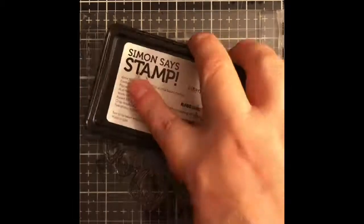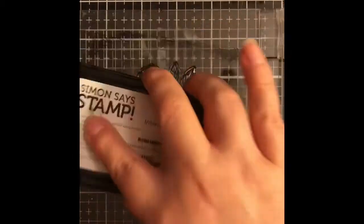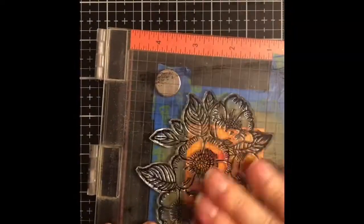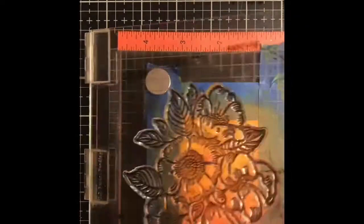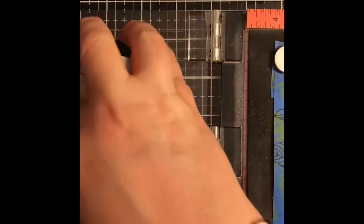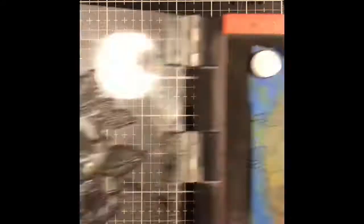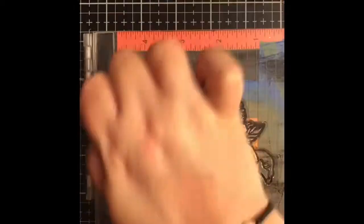I'm setting this kind of off into the left hand corner and I am going to stamp it with Simon Says Stamp Intense Black ink. I'm stamping this down three times because I really wanted a solid impression, and of course I'm stamping over the tape which makes it a little more challenging to get all of the lines crisp. So I just worked at it and got it to be how I wanted it.